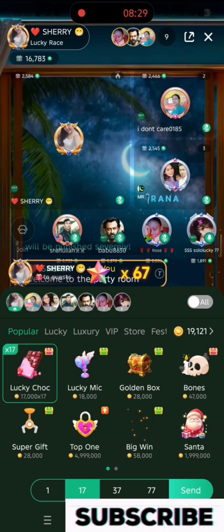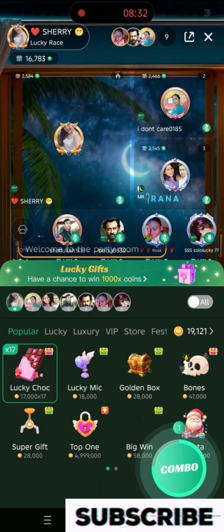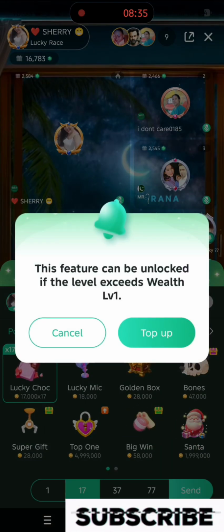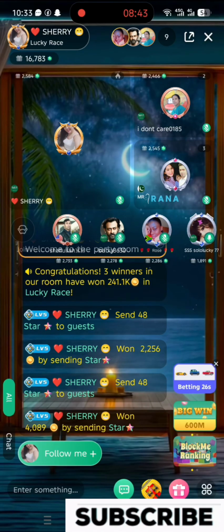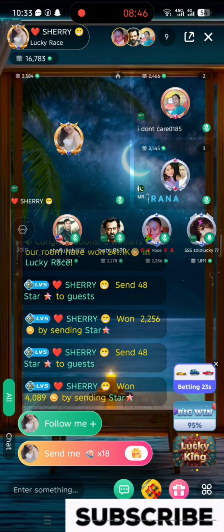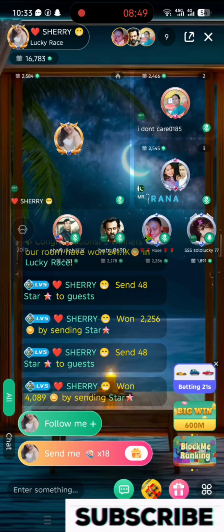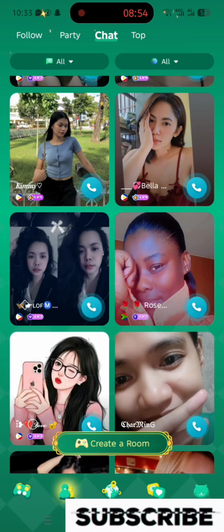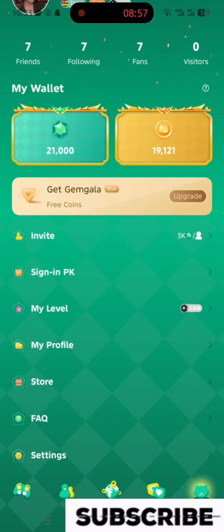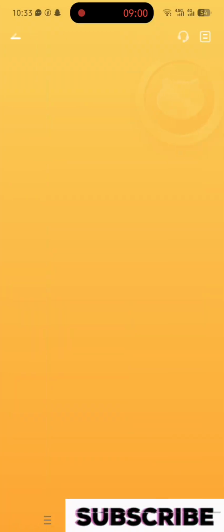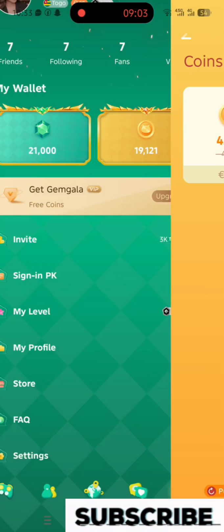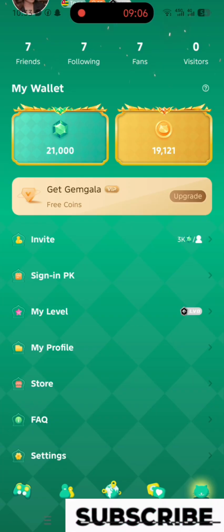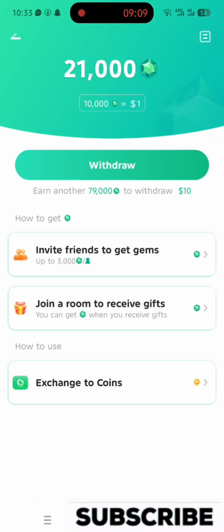Now you can see that before you can actually send this particular gift, you need to unlock worth level one. It means once you buy the coins, let me say you buy small coins and reach worth level one, you can actually be sending lucky gifts and playing. But if you do not level up and you are playing the game, there is a time the game icon will show send all. Once you send all, you're going to win. And it's good for you to level up in order for you to create your room as a lady, because you're going to receive coins there.